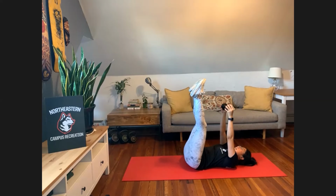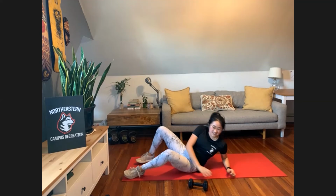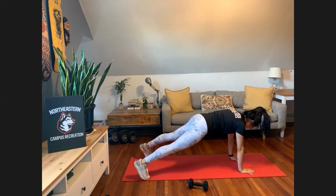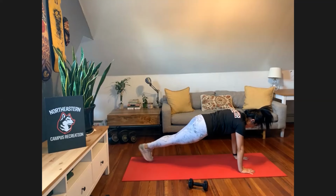3, 2, and 1. Slowly drop those heels down. Slowly drop that equipment. Flip over onto that belly. Round 1. Feel free to just hold that plank. Let's see it. 20 seconds is not too long, but get used to this plank. Shoulders out of those ears, pushing that mat away from you. Stay nice and strong.